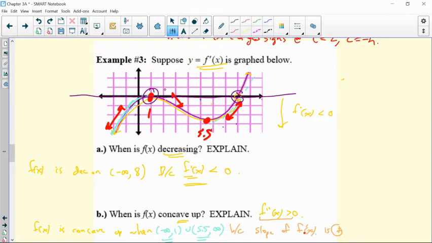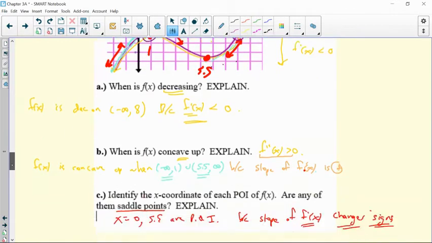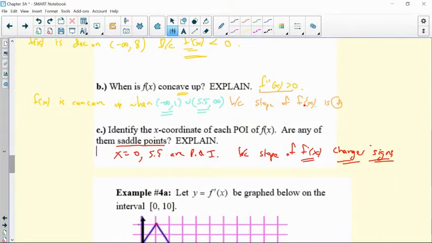And of the two, this is both. Remember that was a point of inflection. It's a point of inflection whose first derivative is 0. So then, yes, x equals 0 is a saddle point. Not only is it a point of inflection, it's very specialized. It's a saddle point because f prime of 0 is also equal to 0. So it's a point of inflection whose first derivative is 0.